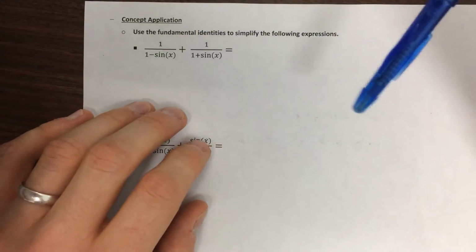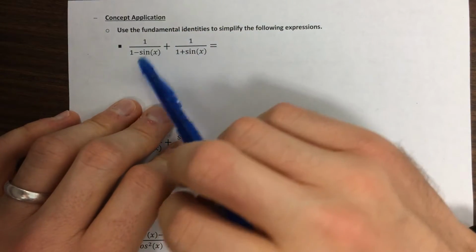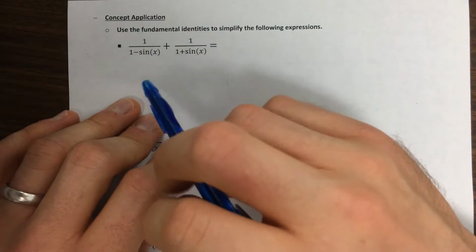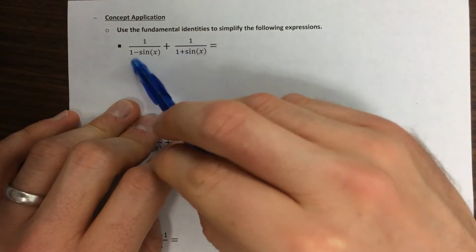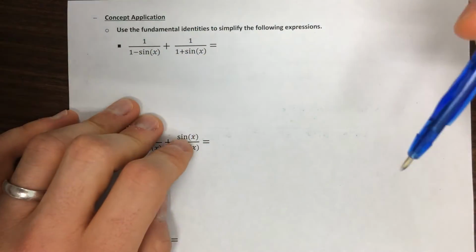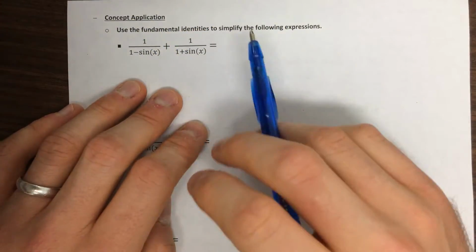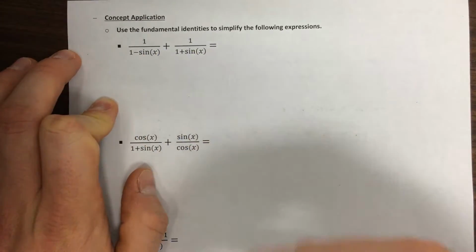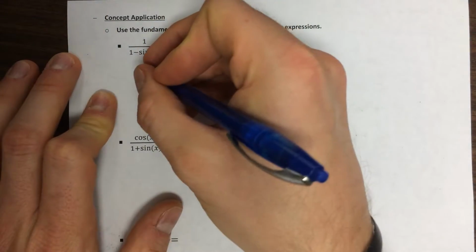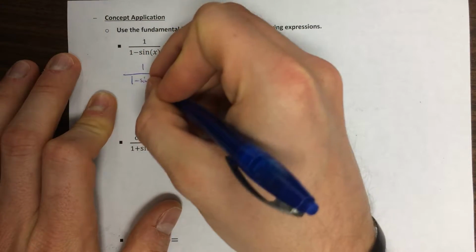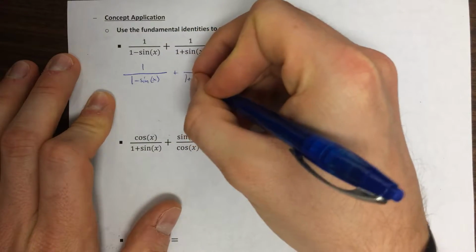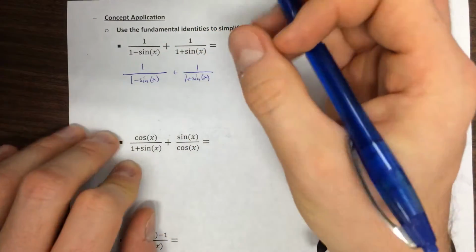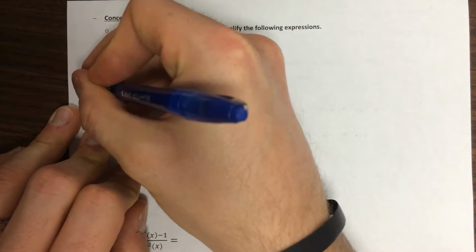Here we notice that we're adding fractions. We're adding these two fractions, and in order to add fractions we need a common denominator. Here the denominators are similar, but not actually the same. Now what we're going to do is create our common denominator. It would be great if we could put this in this denominator and that in that denominator. And we can. I'm going to write it down here, 1 minus sine x plus 1 plus sine x, 1 over 1 plus sine x. I'm going to give this denominator 1 plus sine x, so I'm going to multiply over here by 1 plus sine x.